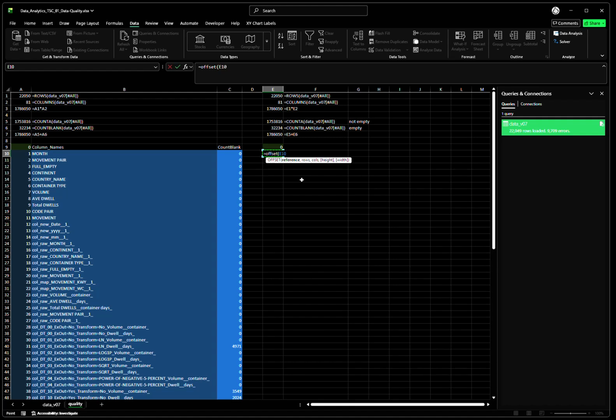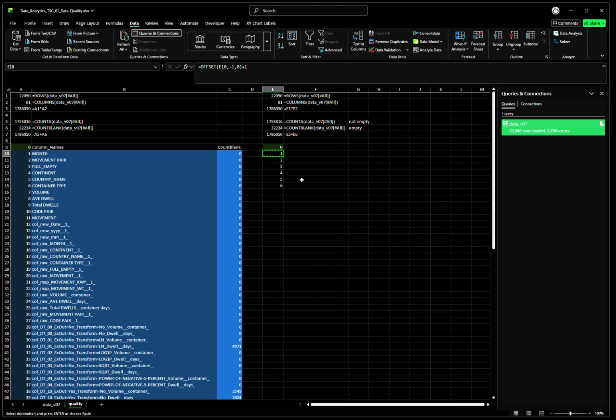It offsets itself by -1 row, which is the cell above it, and by 0 columns. So it points to that 0 in cell E9. Then I add 1 to it. That's just a way of using OFFSET by referencing itself. If I copy and paste it down a few cells, it basically adds 1 to the cell directly above it.